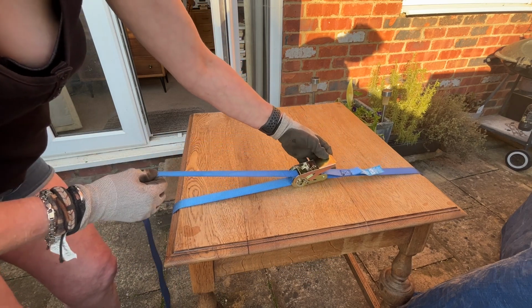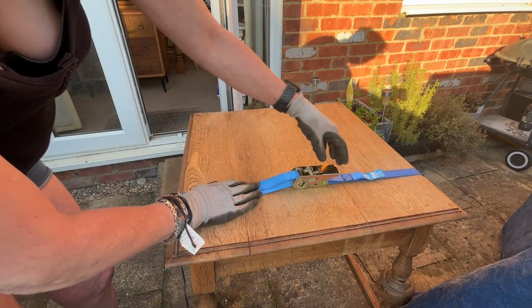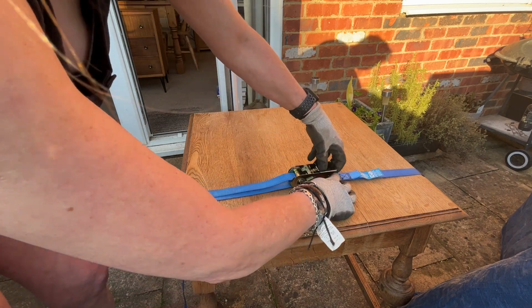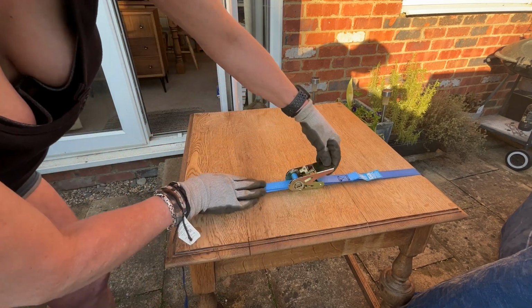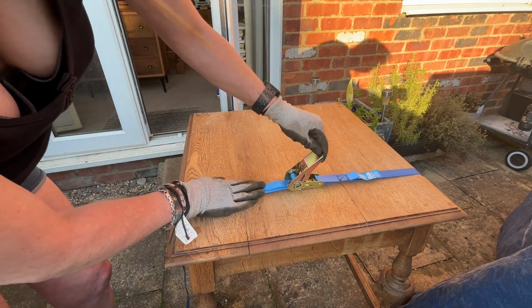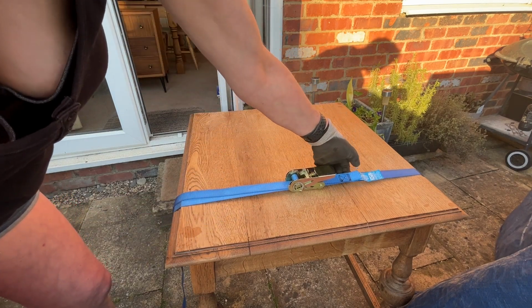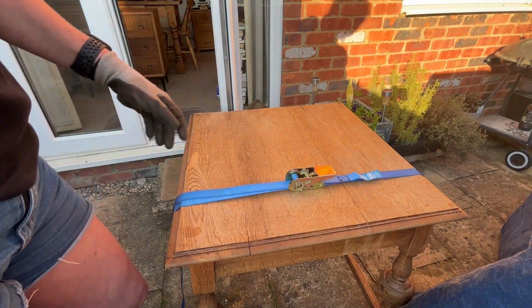There's a little strap up here. And then what we do is ratchet it up like that until it's really tight. Press it down, and that is very tight. You can obviously tighten it a little bit more if you want to.